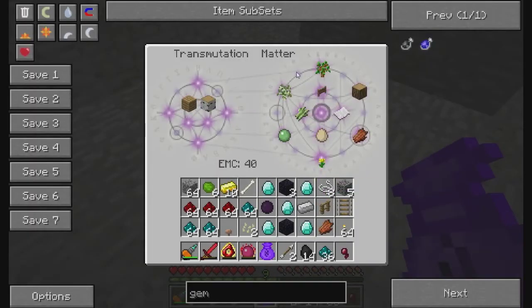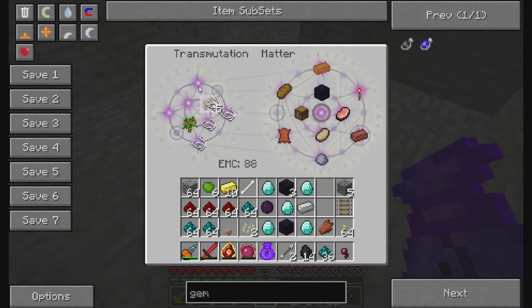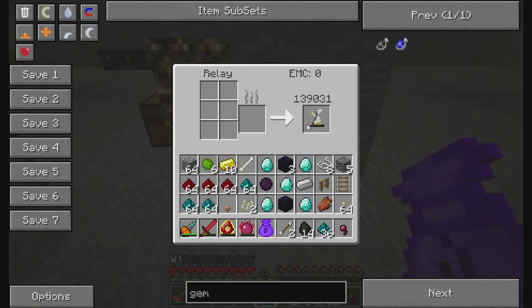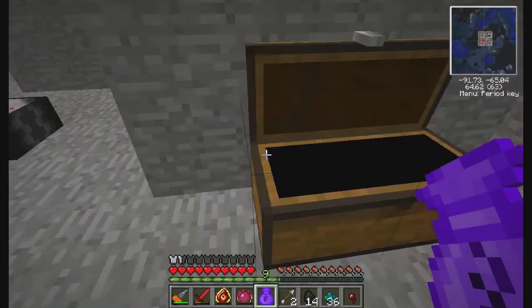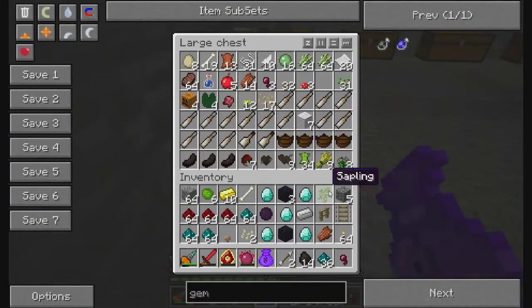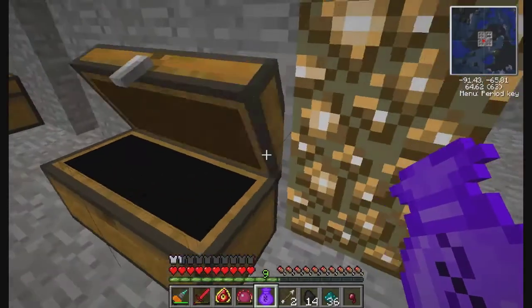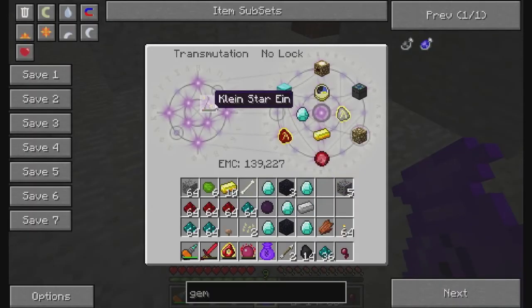Turn this ward and that into a sapling. And that, and that, and that, that. I have no idea where I'm going with that. But I now have enough for a piece of dark matter. So let me store some of this stuff away. Well, I can go in there for the time being. And hopefully it's enough for a piece of dark matter.